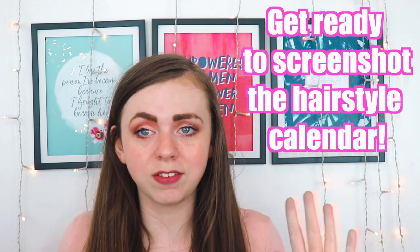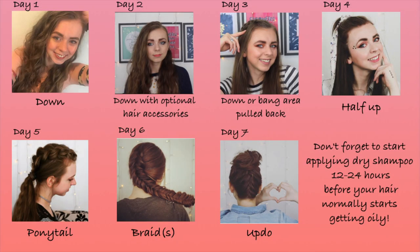So you might be wondering, how do I even start with seven days? I don't recommend starting at seven days. What you want to do is look at this chart and think: start on day one, then go straight to day seven. Once you feel more comfortable and feel like you could go another day, go to day six, then add in day five, then day four, then three, then two, and then you'll be at seven days. If you choose to go that far, you can totally go six or five or four or whatever feels best for your hair. But it's really nice to only have to wash your hair once a week — once you get used to it and have a routine, it's like the best thing ever because you can recycle hairstyles.